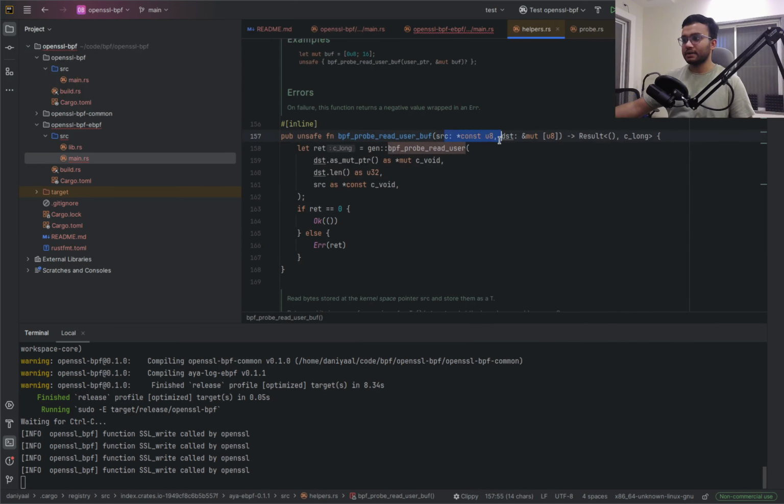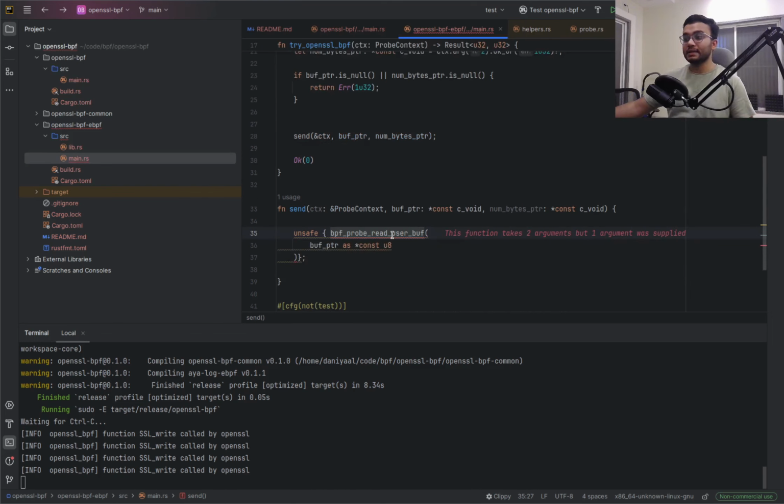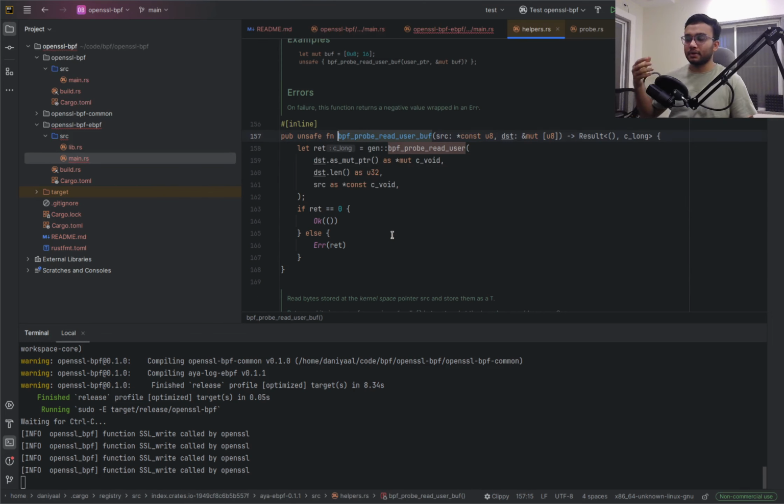Yes, it needs a constant u8, and it needs an array of u8s, which will hold all of the data that we're reading. Now the problem here is this needs to be a statically sized array. It needs to be something that is provisioned on your stack and not on the heap, because you don't have access to much in the way of heap memory.